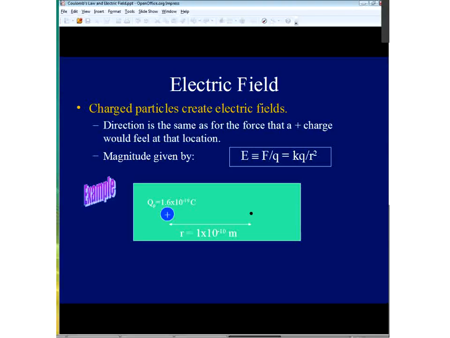Can you tell me what would be the direction of the electric field at this point? Right, left, up, down, whatever. Correct, right is correct. And suppose we consider an electron here. In which direction would it experience force? Left, towards the positive. So the electron will experience force in the left direction.